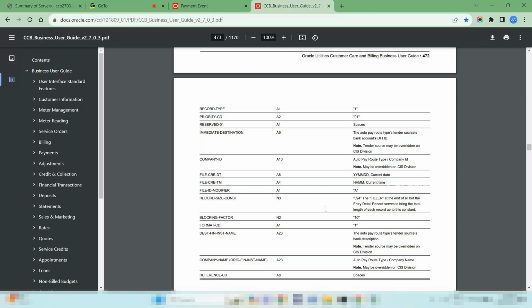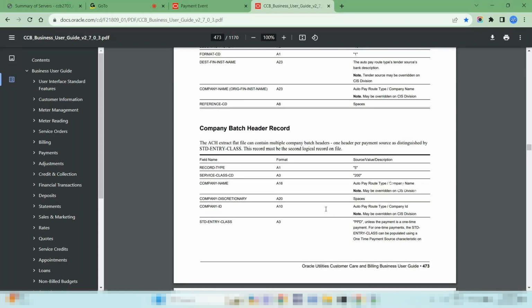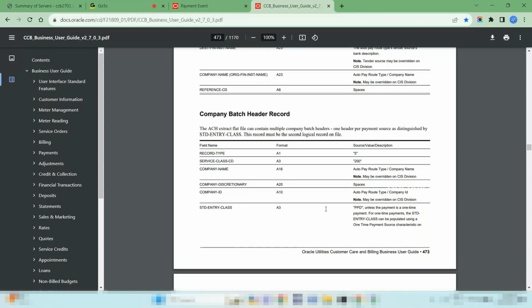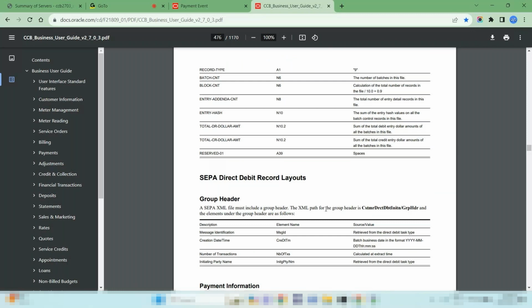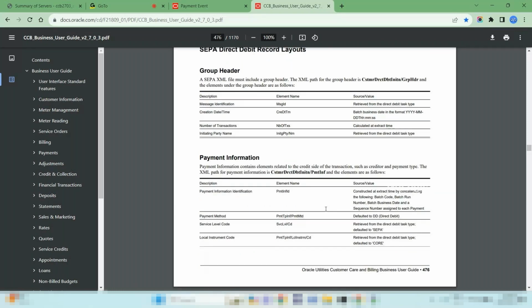It will have a header, detailed records, a payment record, and then a summary line. The header stores some information, then each payment line and each account line, and then the summary line says how many accounts and how many payments there are. This format is followed. This is totally technical, related to file creation. If you want more detail, you can follow up, and if you have any question, we can discuss.